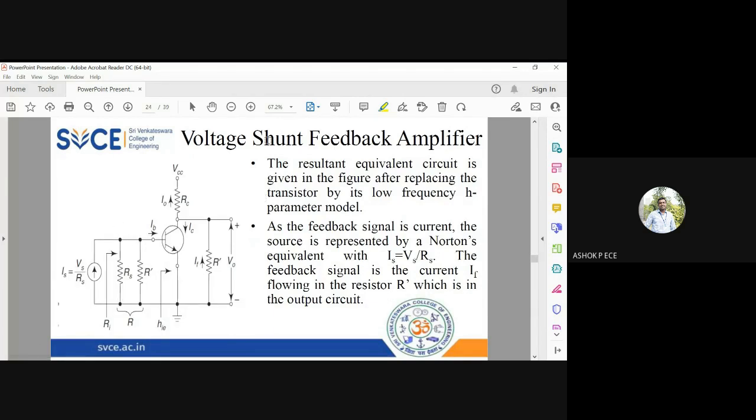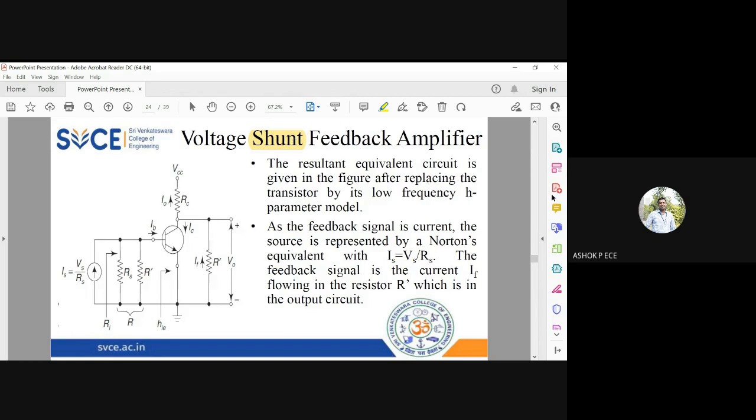Since the input side is going to have the same current in the parallel connection, on the input side I'll have the current source. On the output side, I'll be measuring the voltage. For the input side in shunt, you will see what is getting added. In shunt, current gets added. In the last case, we saw current series, where the input side was series. In series, voltage gets added.